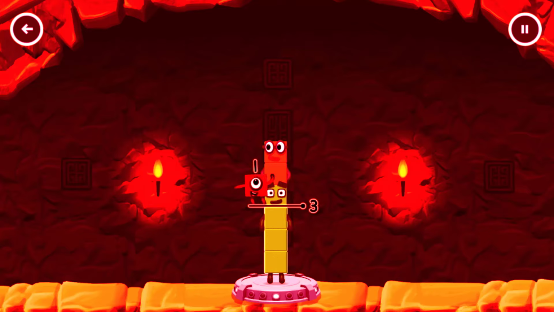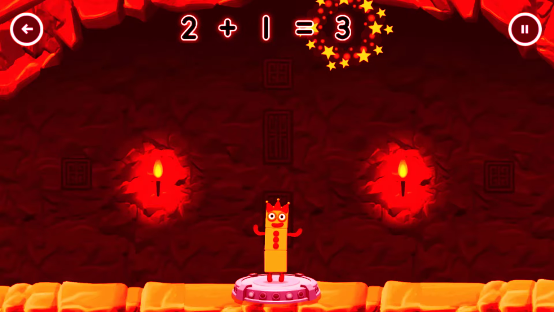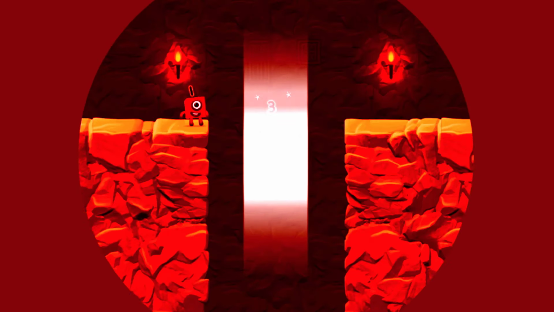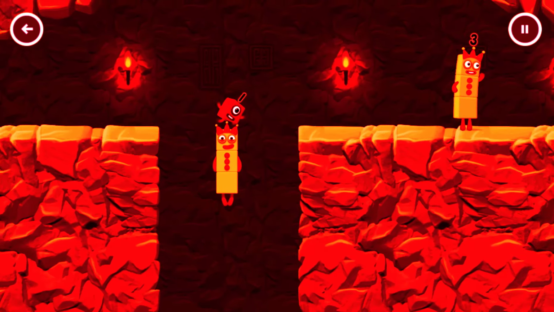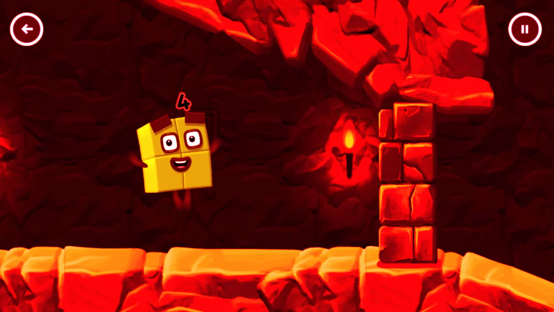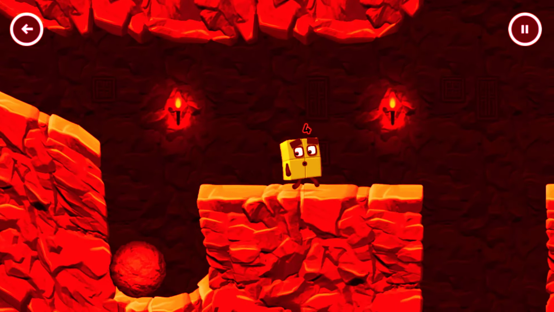Too much. Two. Too much. One. Try. Four. You cracked it. Two plus one equals three. Three. Yes. I think three might need one's help to get past that wall. Oh, yeah. Oh, oh.